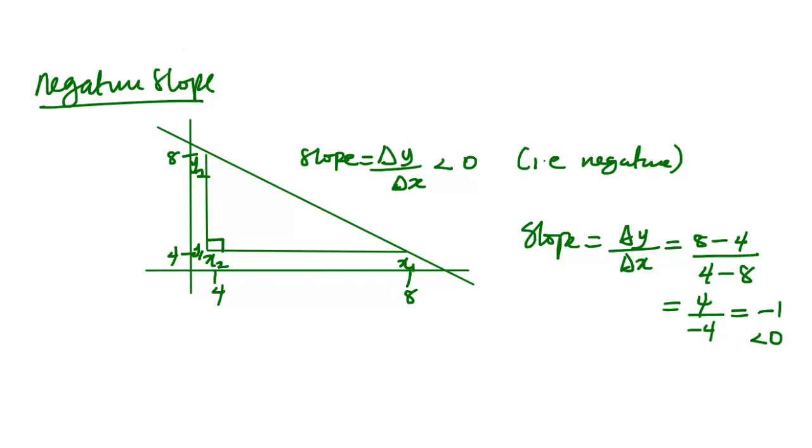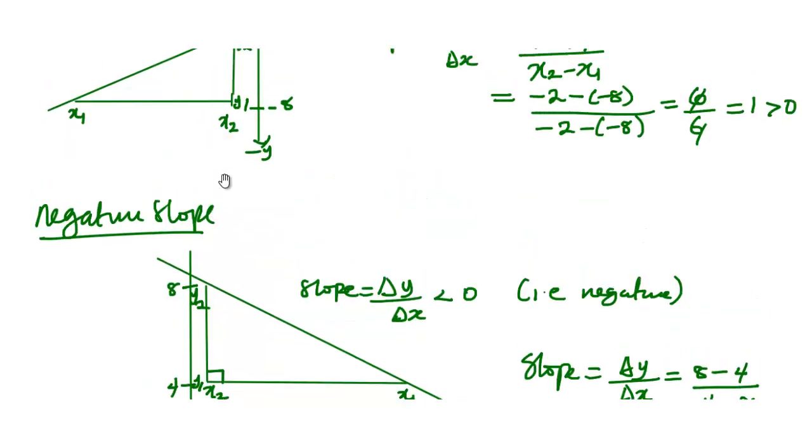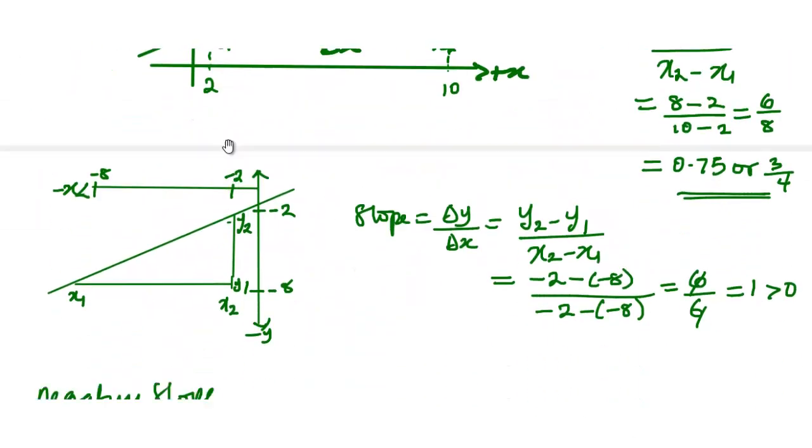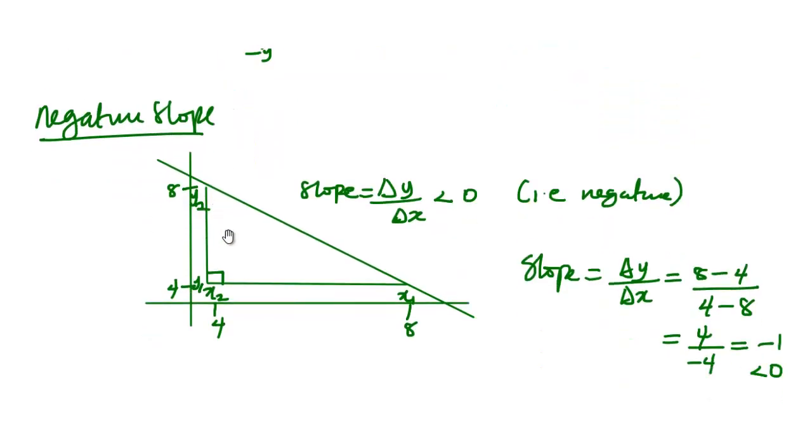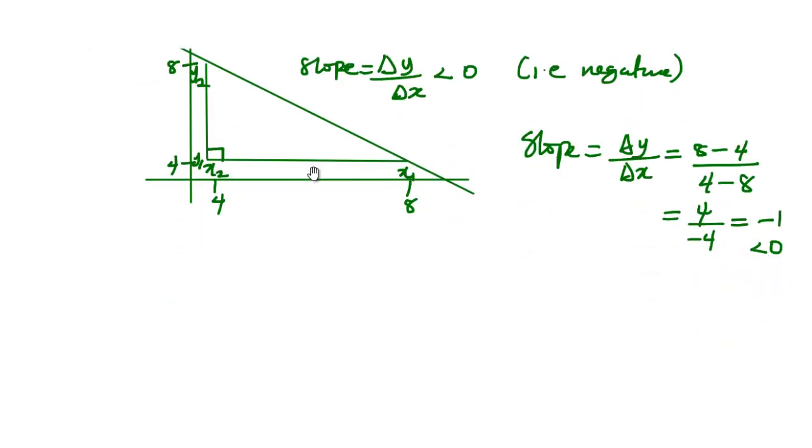Like I did in the other one, even irrespective of the axis of the graph, if this is a positive axis graph, it still gives you a negative slope. So the axis of the graph does not determine the nature of the slope, but the side in which the right triangle is facing determines the type of slope you have.